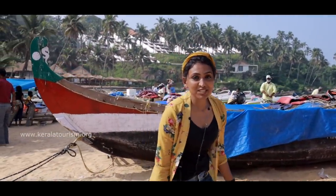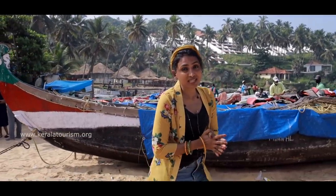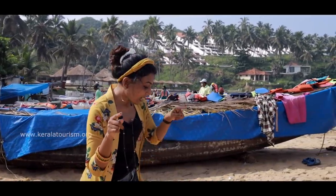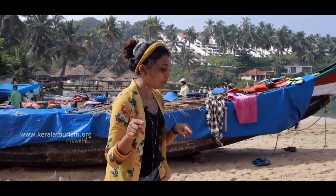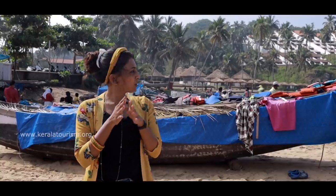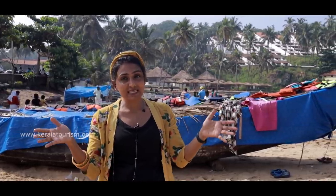Of the best beaches in Kerala, Kovalam is the most sought after touristic spot, and you might really know because you have voted Kovalam as one of the best touristic spots or best beach destinations, and that's the reason why we are here. So I'm at the Kovalam beach right now. Kovalam, like I said, is a mix of three crescent beaches. That's the Hawa beach, Kovalam beach and the Lighthouse beach.